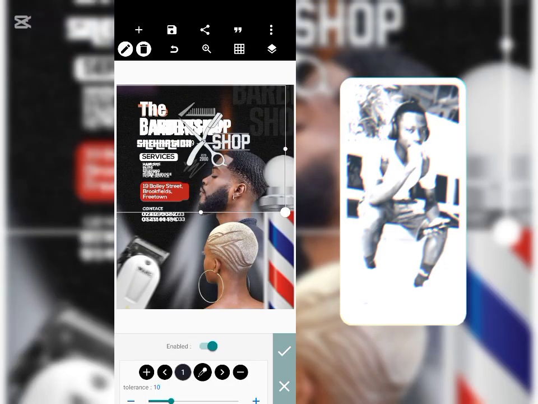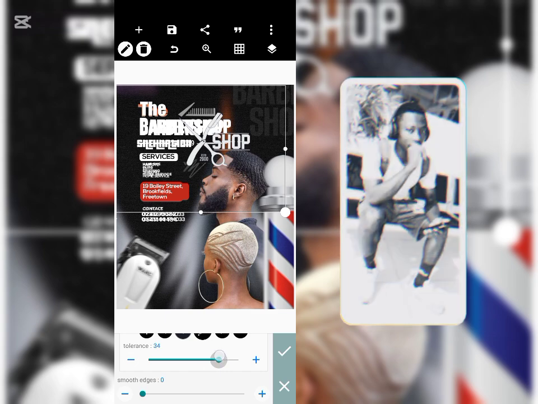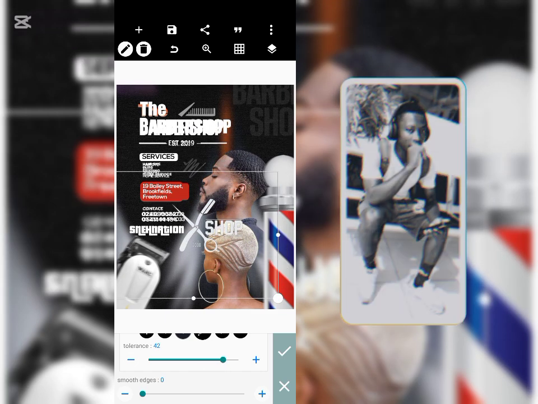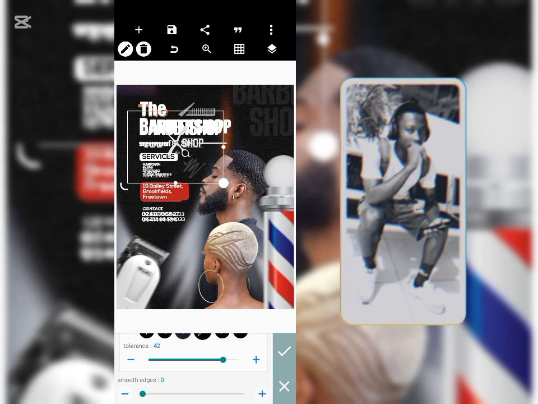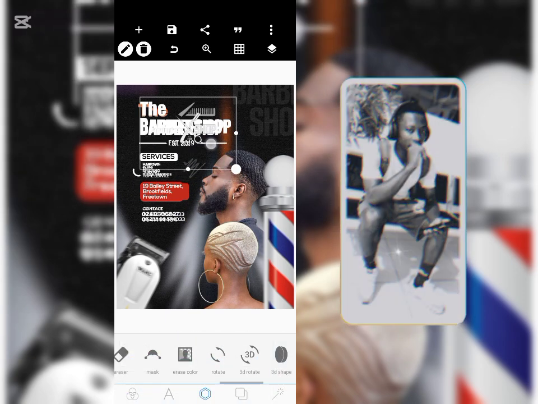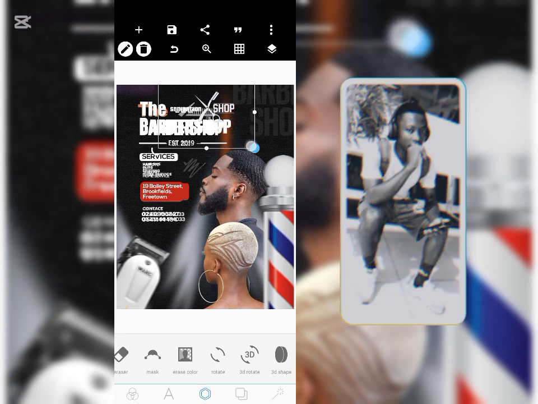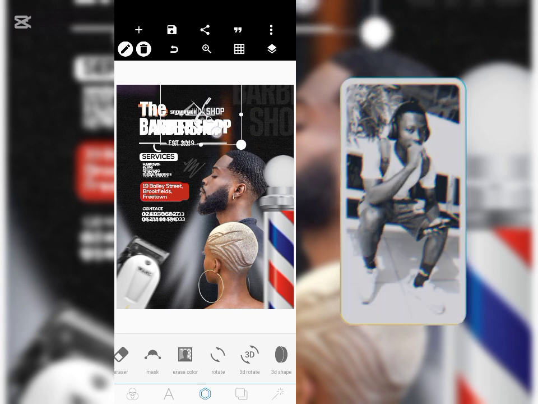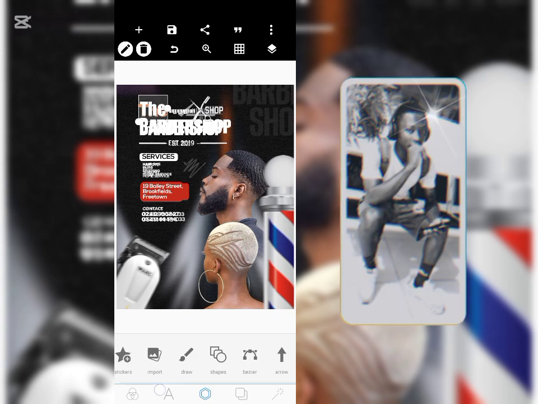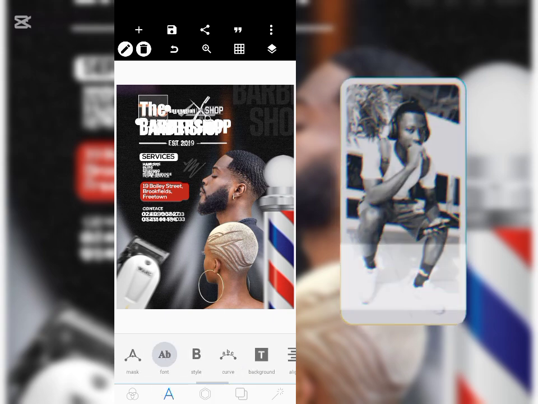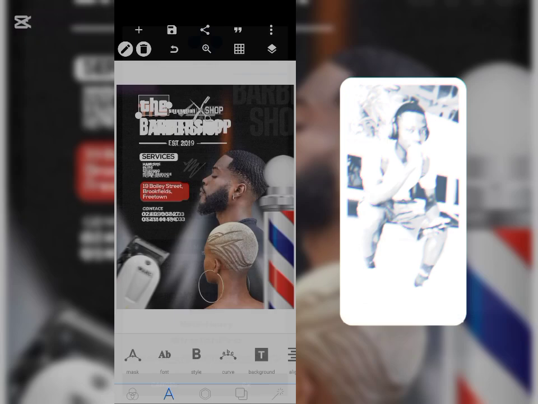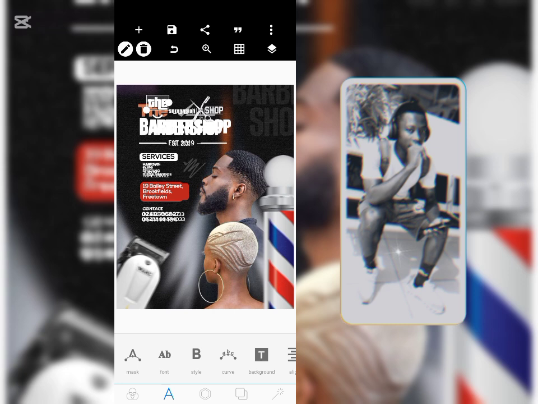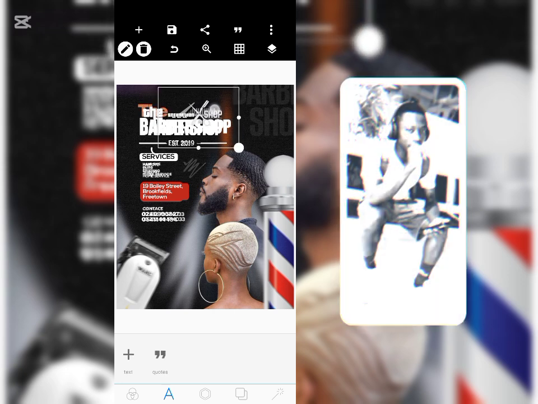So you take your color picker, this one, and you place it to the color you want to actually erase. So I will erase the background, so I will just place it to the background and then click enter, click activate, then it will take it out there or it will remove it for you. So I actually don't need here in between those scissors, and I will try to see how best I could remove it. And actually the shop as well, I don't need it.